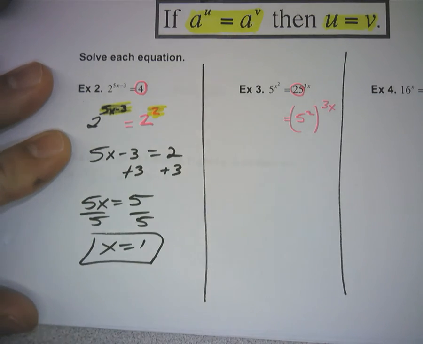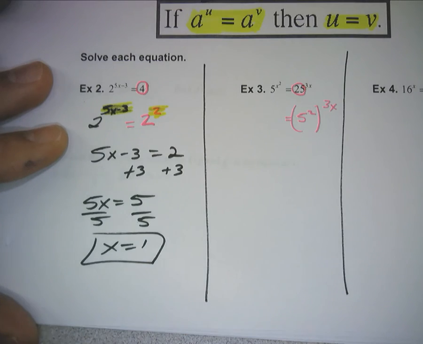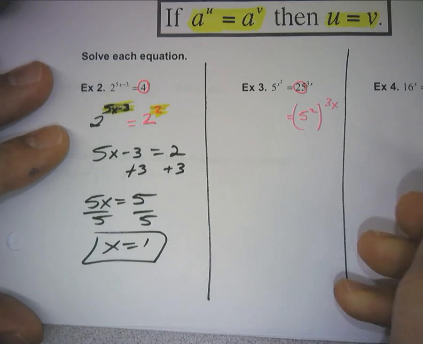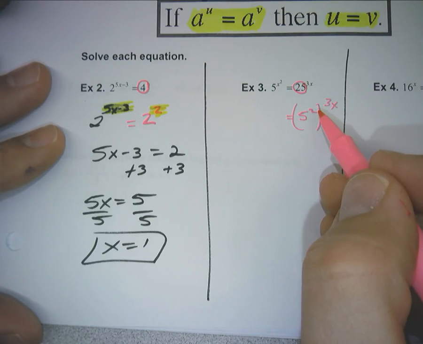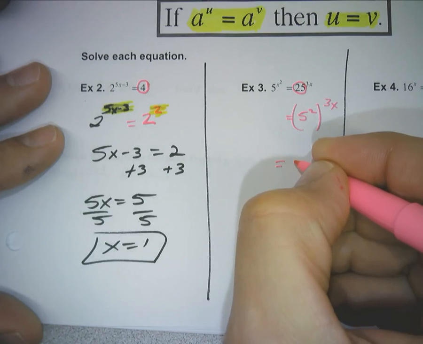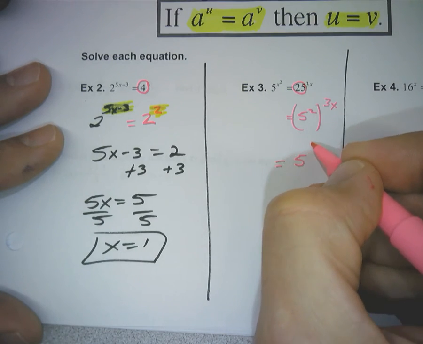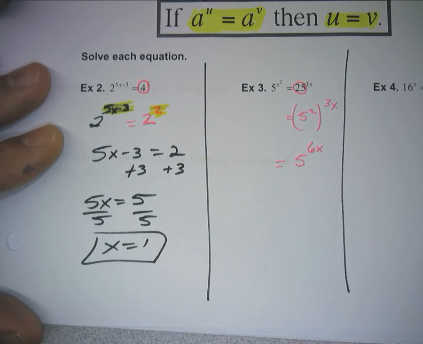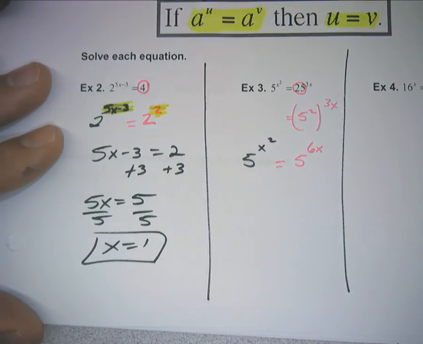And if you remember, I think it was one of our first days together, I showed you the appendix 1, which was powers of exponents. When it's power to a power, you guys remember what to do with these guys? Power to a power? What do you guys get there? Multiply? Yeah, you multiply. 2 times 3x is 6x. Boom. Okay. And now that's equal to 5 to the x squared power.